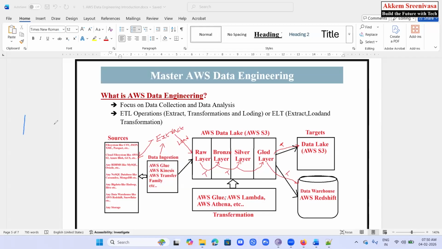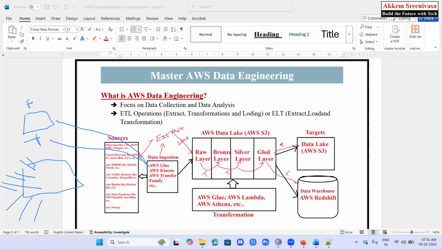Let's say I have a file. We go with Glue. It may be a file, it may be an RDBMS table, so we use Glue to get data from these kinds of stores. Let's say in a file, continuous streaming data is coming. Then we go with Kinesis. For streaming data, we use a different technology.